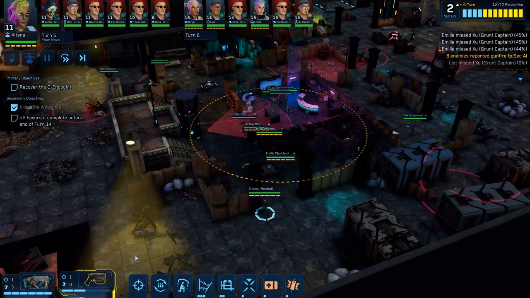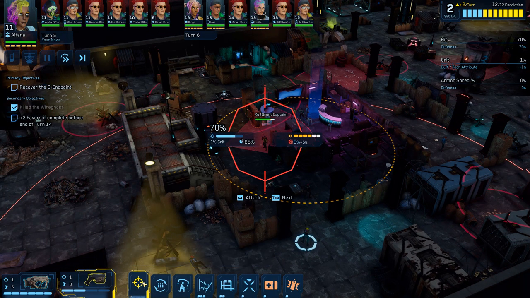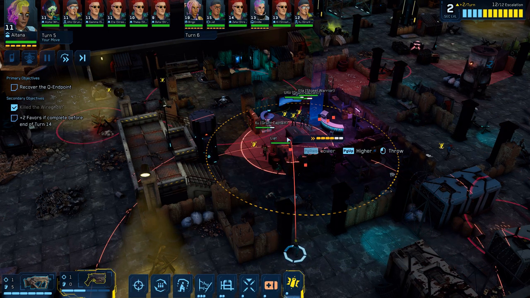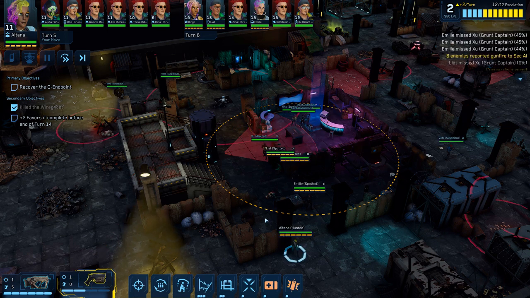Okay, so Itana is up next. If she uses her gun, she's got a 70% chance of hitting this guy, but it's not going to do a whole lot of damage to him. So let's see. If we throw a grenade, they've got a lot of cover from this angle, so the grenade's not going to help much. What we need to do is get Itana into a better position. Now, if we can get her on these stairs somewhere, that's going to possibly help give her some cover.